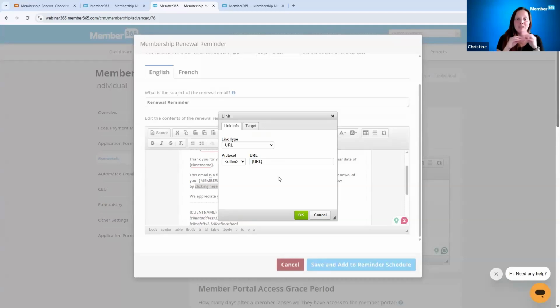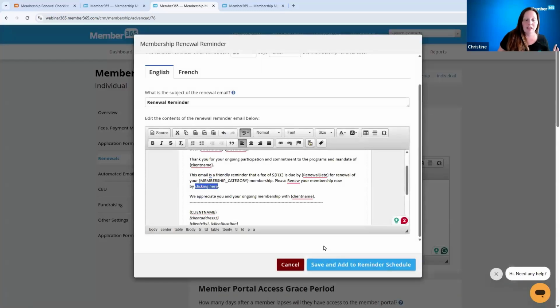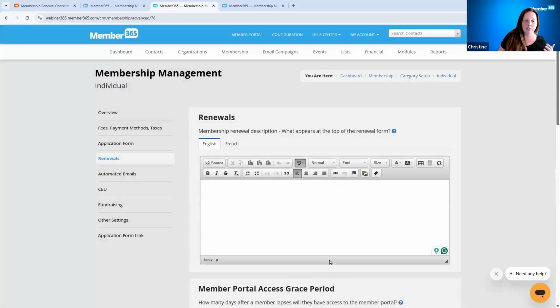This creates a unique link for the individual that this is being sent to for the membership they are renewing for. Now, if they have 2 memberships, they will get 2 reminders, 1 for each. So make sure we're communicating with our members if they have multiples, that they will get multiple reminders, and this is why. So make sure that you have that in there and you save it.